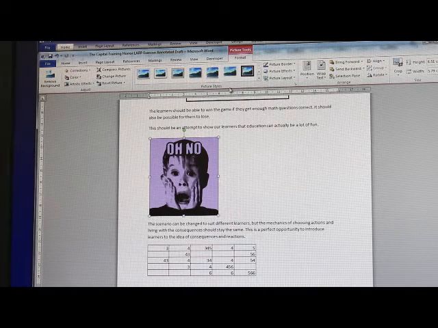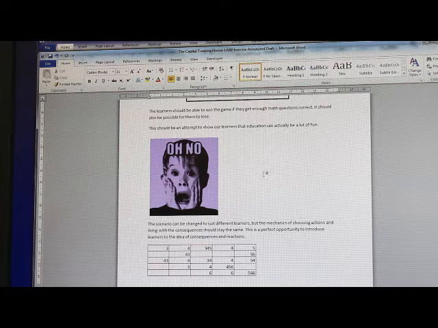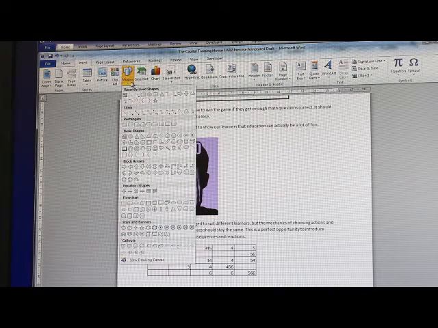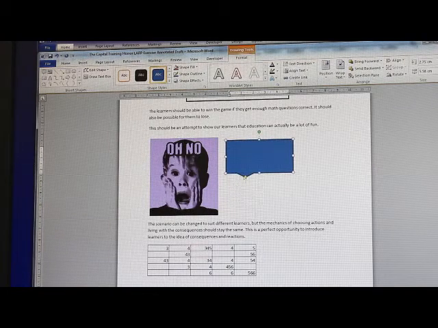I leave a space for it and I put it behind text, okay? And why I do that is because, let's say I want to put another shape there. I want to put a speech bubble.